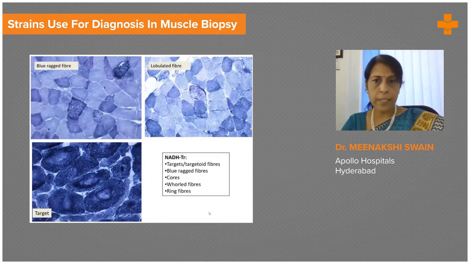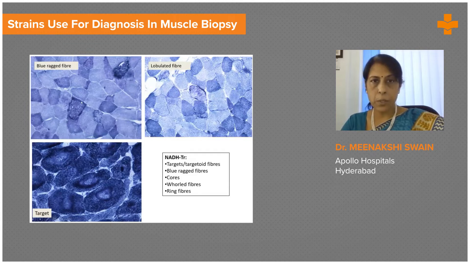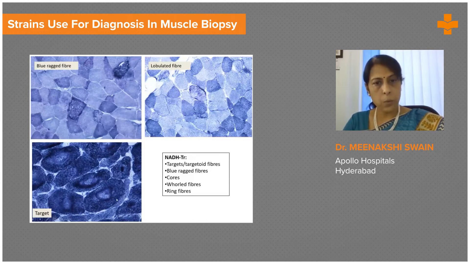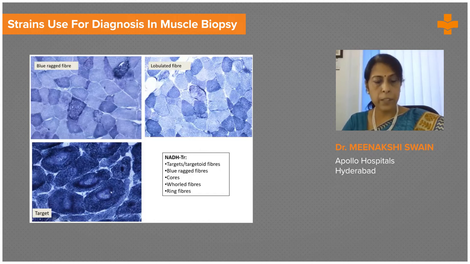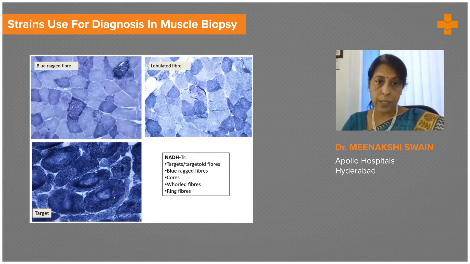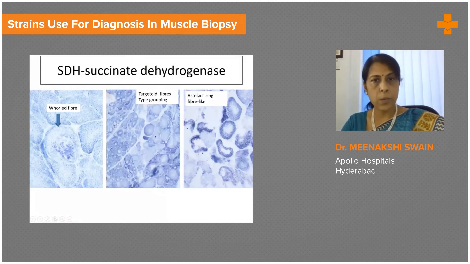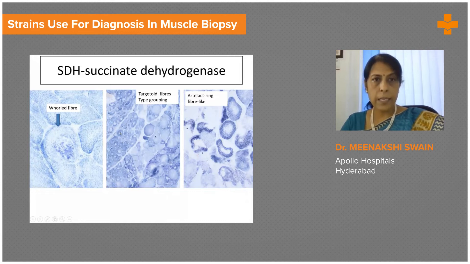The NADH stain also gives us information with some special features. Granular blue ragged fibers are the NADH counterpart of the red ragged fibers seen on Gomory trichrome and are an essential part of diagnosis in mitochondrial myopathy. In neurogenic atrophies, target fibers are seen, which look like a bullseye — with a central pale area, a lighter area, and then a darker area — showing three zones of differing oxidative enzyme activity. This is typically seen in neurogenic atrophy. Targetoid fibers show just two zones of varying stain on NADH or SDH and are also a feature of neurogenic atrophy.